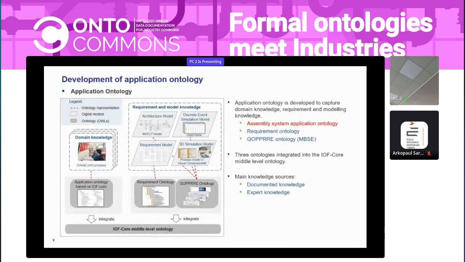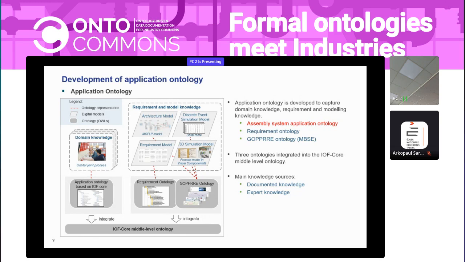Maybe some of you have already heard this part. Basically, we are using the IOF core as the middle-level ontology, as the backbone to develop our application ontology. In this pilot, we have three main parts regarding the assembly process itself. We call it domain knowledge. That is the real assembly process of the resources, the human resources, the tools, or the part components.